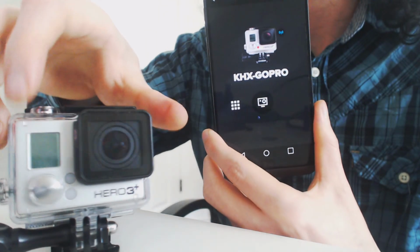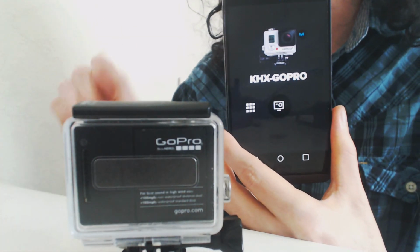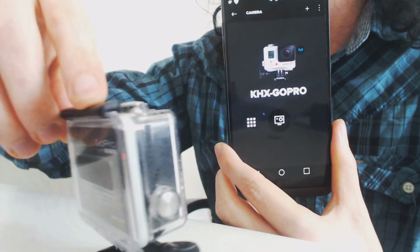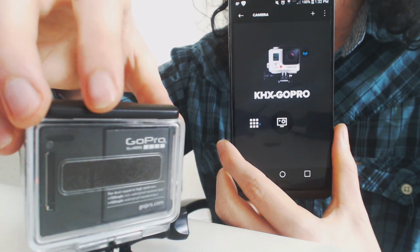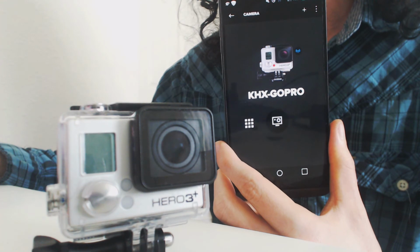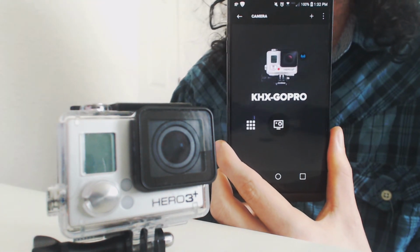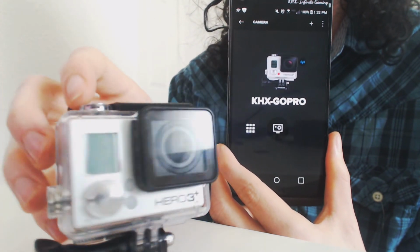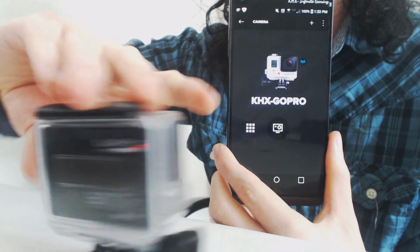Okay, first thing I'm going to say, before we do anything, is, with the Hero 3 Plus, there's a problem. Look at the back. Do you see a display anywhere on this camera? A display that will show you a preview of what your camera is looking at. No, you don't. That can piss you off, especially when you take shots and you think it's good and then it's crappy because you don't know what you're looking at. Luckily, the GoPro Hero app can give you a live preview of what your camera's looking at, so you're okay as long as you have a phone.